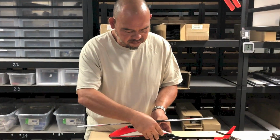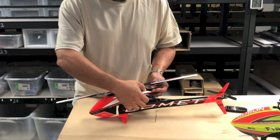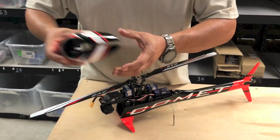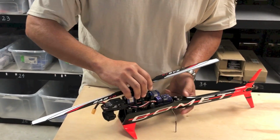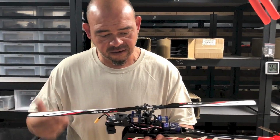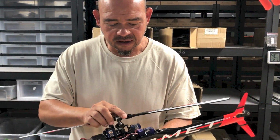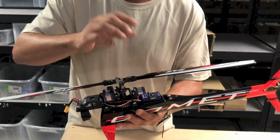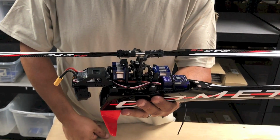So when you look at it, basically, it's a big fuselage. It's carbon fiber with this canopy right here, and everything is very lightweight. It's very pretty, and obviously it comes all painted very nicely out of the factory. And when you look at the mechanics, you have this main plate, and all these components basically drop into this fuselage, and it's ready to go.